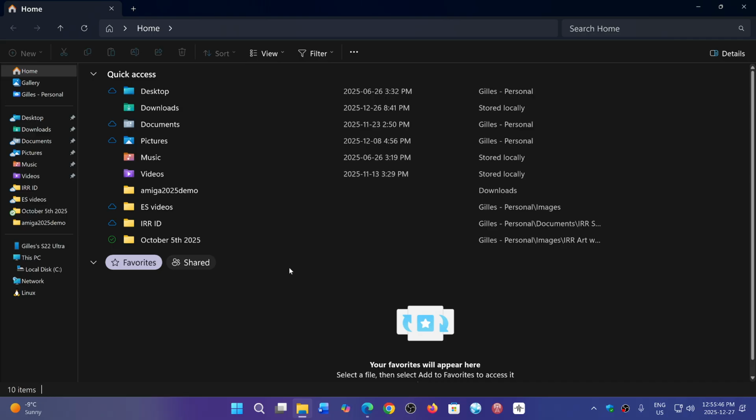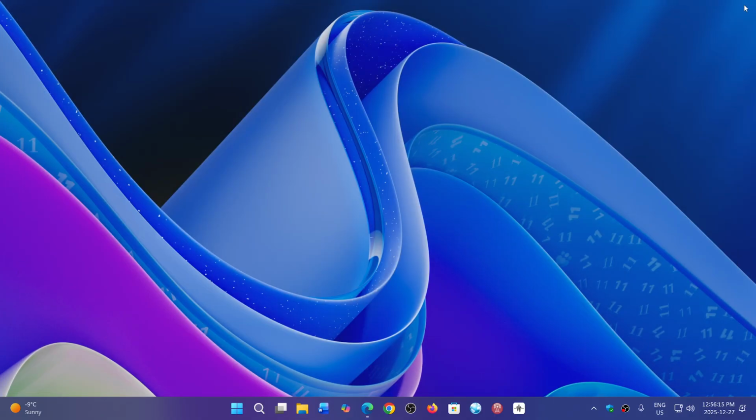So there is, of course, third-party file copy software out there that can be used. If you have one that you like, share the name in the comments and we'll check them out. But remember that in Windows, there's not just copy, paste, and copy folder, or whatever you want to do with File Explorer. There's a command line called Robocopy.